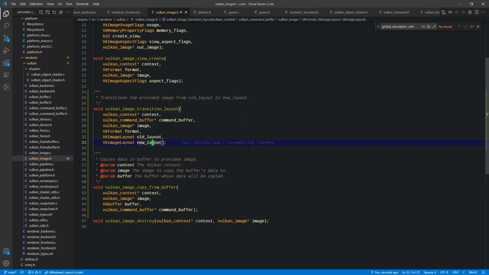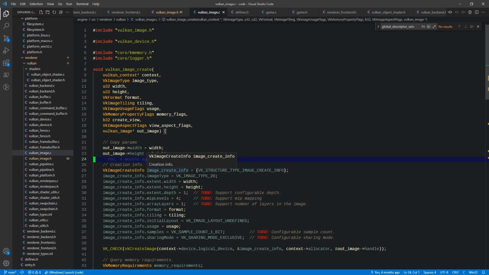Okay? And what this allows us to do is basically optimize and convert from the loaded image format off of disk to an image format that our engine or the graphics API can understand and use. And so we're actually going to use this quite extensively, especially in the future when we start supporting different formats of images and so forth. Okay, so that is it for the header file, the Vulkan image header file.